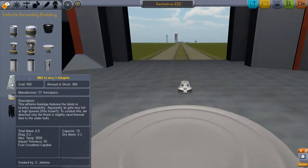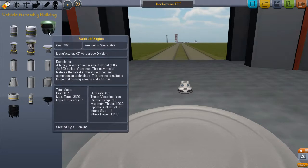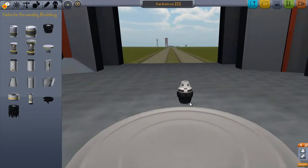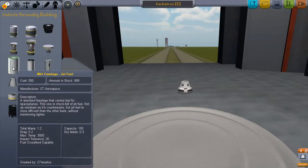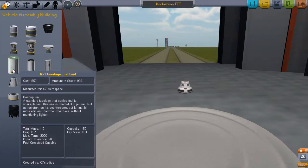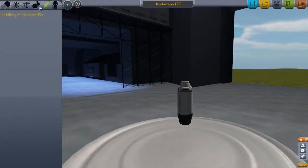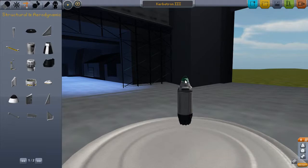Alright, so what we want here — let's take a look at some of the parts. It looks like the basic jet engines. So I'm thinking this guy here, we can probably just attach to the bottom right there. We're going to need some sort of fuselage or something. That's going to be our base system. I also noticed there's a cone — nice aerodynamic nose cap we could add on here. Look at that.